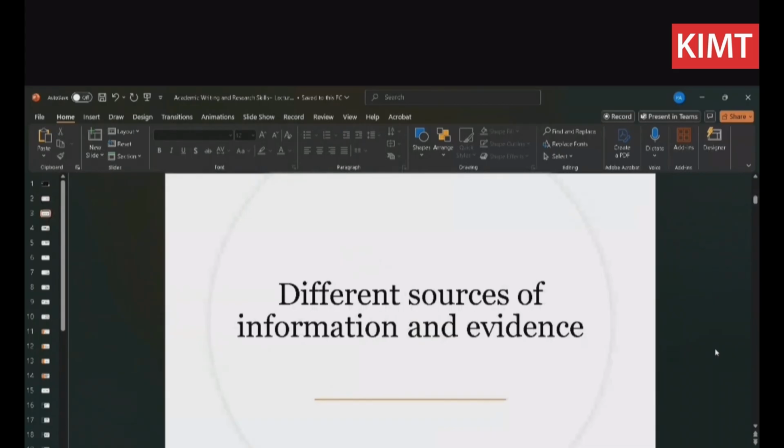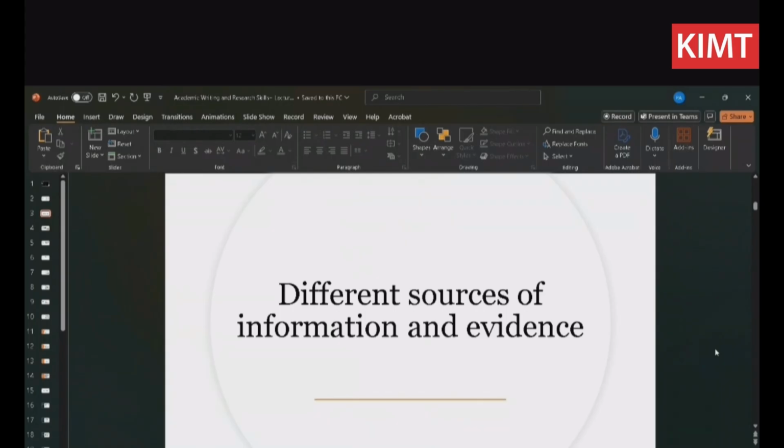When we say information, it is any kind of knowledge that you have related to any subject, any object that you are aware of. It does not have to be 100% correct, but it's just something that you know. And when we talk about evidence, we basically talk about facts and figures which can support any kind of findings. In research, both of them are very important, but we put a very high emphasis on evidence because when we write a research paper, we use a lot of facts, figures, mathematical formulas, statistics, information from news, any kind of journals, conferences.